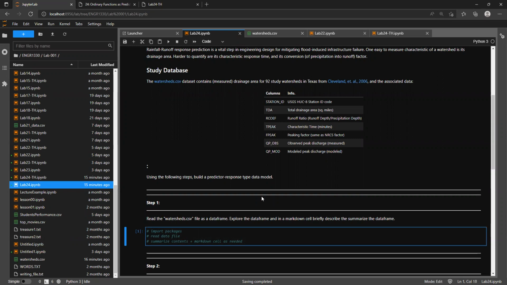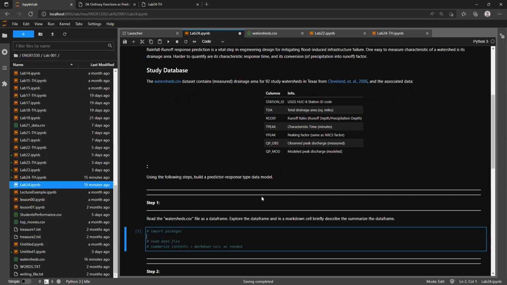So what packages are we going to need? The keyword to get them is import. So which ones do we need? This is going to be the whole lab.